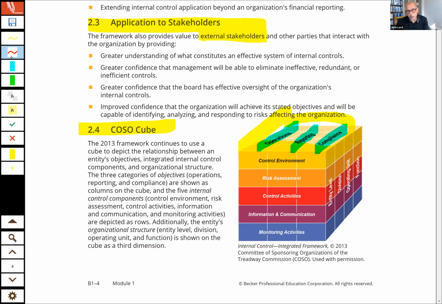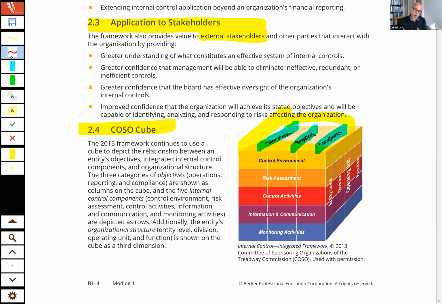Then we have information and communication. Information is really focusing on our information systems. And now it's not just accounting information systems, it's also management information systems, how there can be controls established there to help mitigate the impact of the risks we've assessed, and we can put certain information controls in there. But it also involves communication, because in some cases we need what? We need our employees to be the ones that are exercising their responsibility in internal control to mitigate these risks. And what happens? We need to communicate to them what their responsibilities are in that regard.